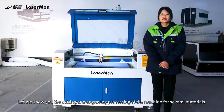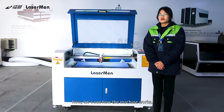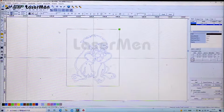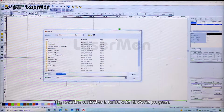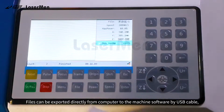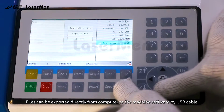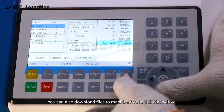Let me show you the cutting and engraving, the processing of the machine for several materials. Now let's see how the machine works. The machine controller is the RDWorks program. It has 16 languages for your selection, such as English, Spanish, Russian, etc. Files can be exported directly from the computer to the machine software by USB cable. You can also download the files to the machine from a USB flash drive.